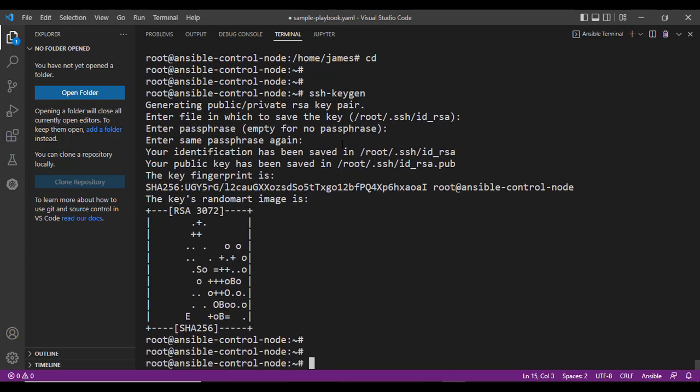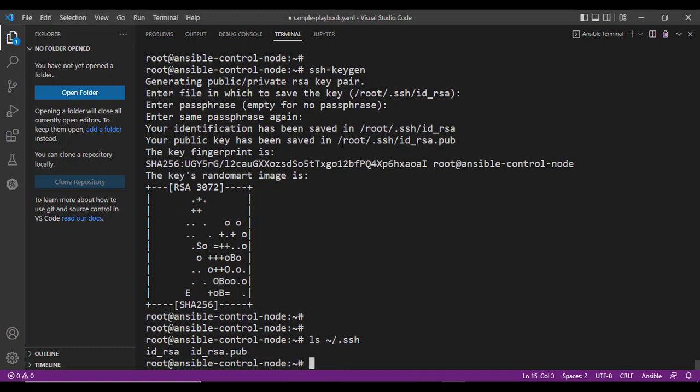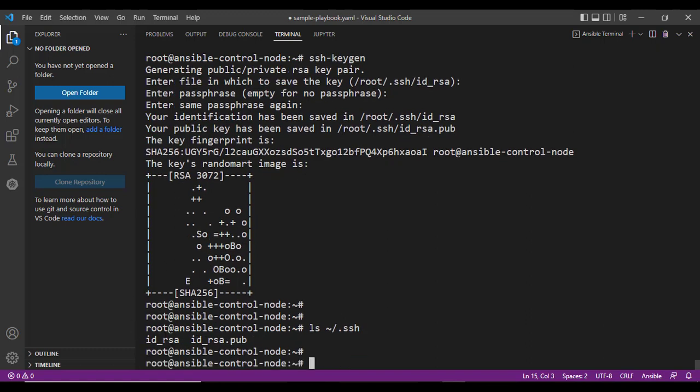So we have already generated the SSH key pair, which is saved in the .ssh directory. So just to view the location, you can run ls .ssh. So here you can see this is the private key and this is the public key.